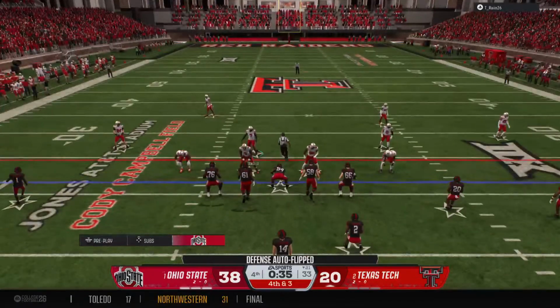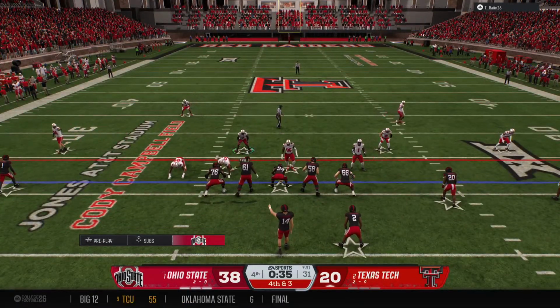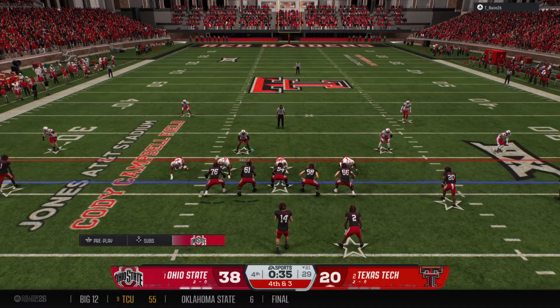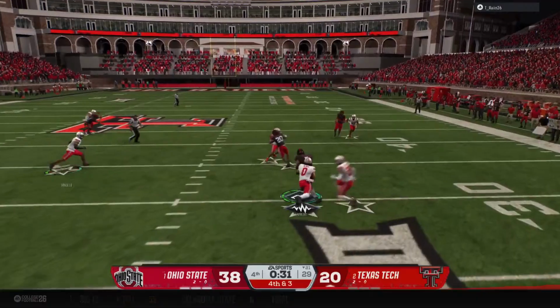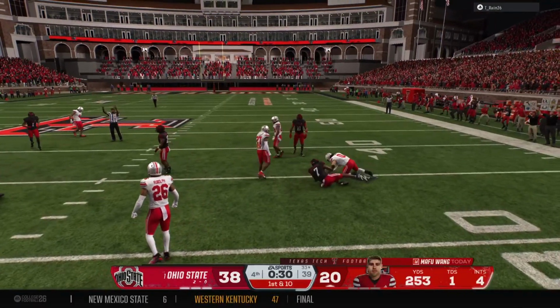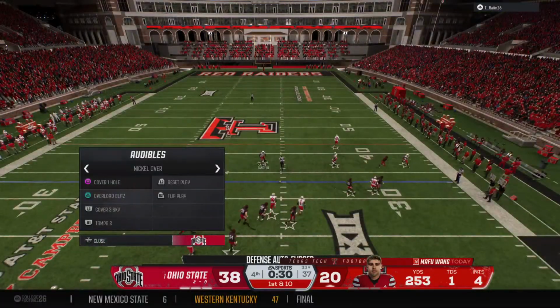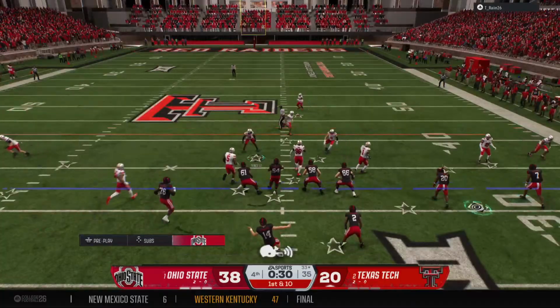They will go for it again here on 4th down. They are 1 for 2 so far today. Here's the snap, looking to throw. He's got it, and that is enough for a first down. They get him down, but that's a nice play. Moves the ball to the 33.